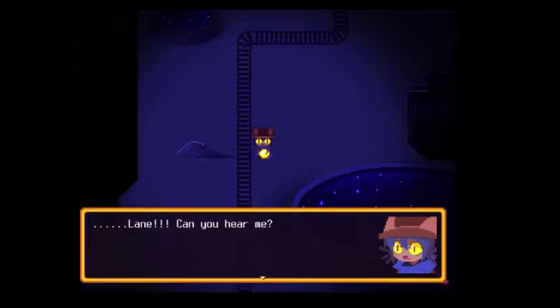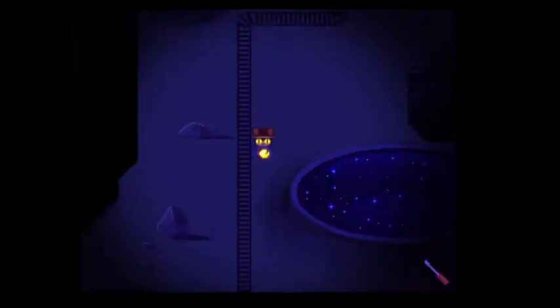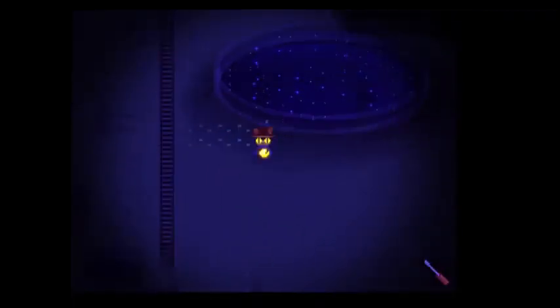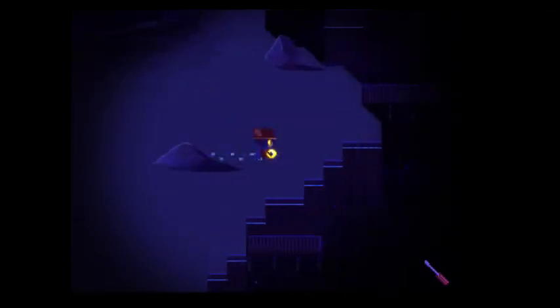Lane? Lane, can you hear me? Yeah. Oh, phew. What happened? Everything went pitch black for a second. Oh, that's cool! So I'm what's keeping the light bulb active. Not Nico. I thought it was me. Well, I mean, I thought it was her keeping it active, but it's just me. Oh, that's kind of cool, though, the fact that the game literally goes off for them. It's a really cool concept.